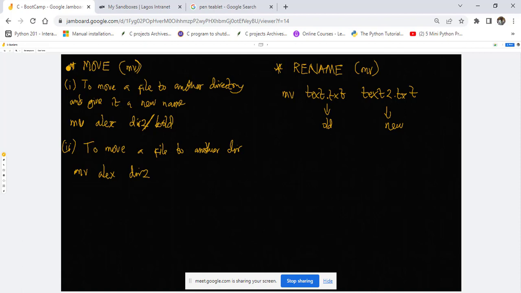So let's go to the last part, copying. How to copy? For this, we use the cp command. The cp command is used to copy. Let's see this first part.